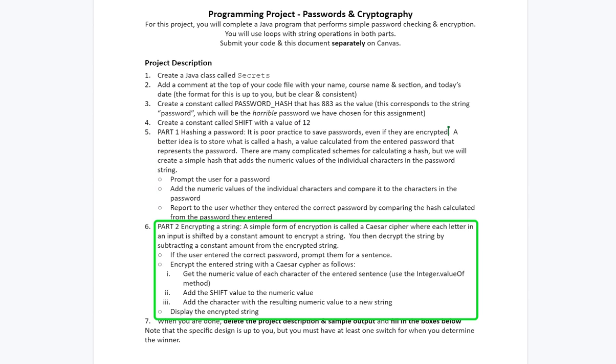And then in part 2, we're going to use one of the simplest forms of encryption, called the Caesar cipher, where we shift every character in the string by a constant amount. Now, this is a very easy encryption to decipher once you understand how to do that, so it's not a secure encryption. However, while both the hashing and encryption that we do in this assignment are simple, the concepts behind them do apply to more advanced, useful techniques that you would see later on. However, our focus is working with strings more so than cybersecurity. So these will prove to be acceptable options for our assignment.